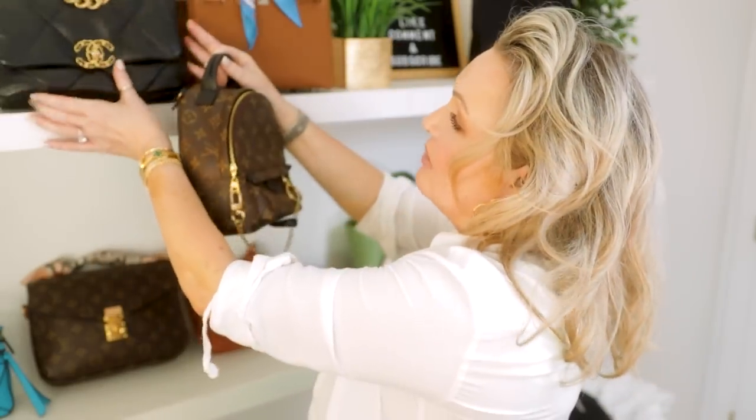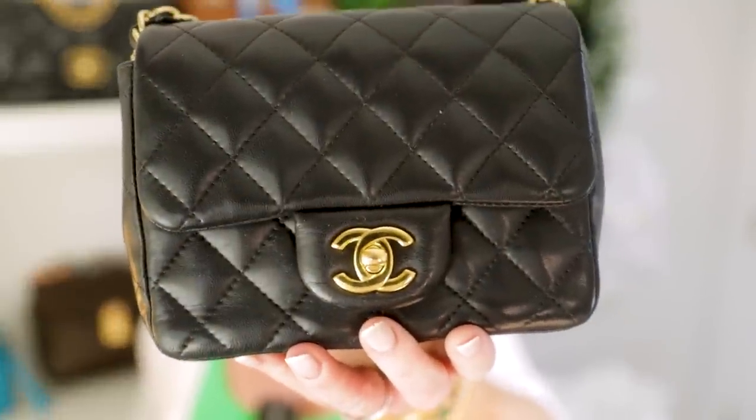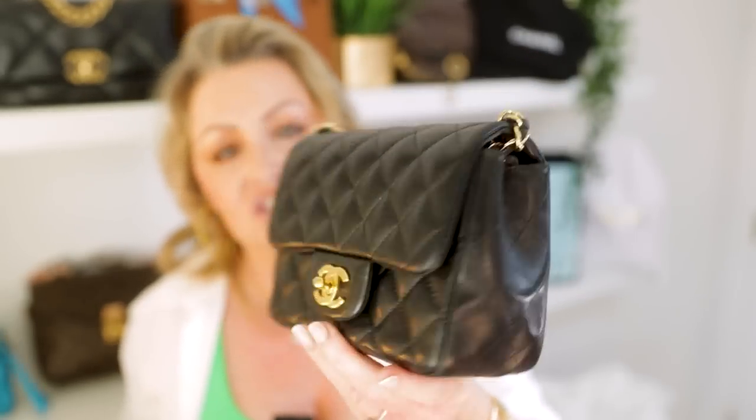Between these two bags, the winner for rainy day is hands down my Palm Springs Mini. I would not want to bring my Chanel 19 out in the rain if I can avoid it — if I get caught, that's a different story. I would still recommend the Palm Springs Mini — the medium size was actually on the Louis Vuitton runway show this year, so she's very much still in fashion. I also wouldn't mind getting caught in the rain with my Black Mini Chanel with the darker gold hardware — she's a great little bag too.